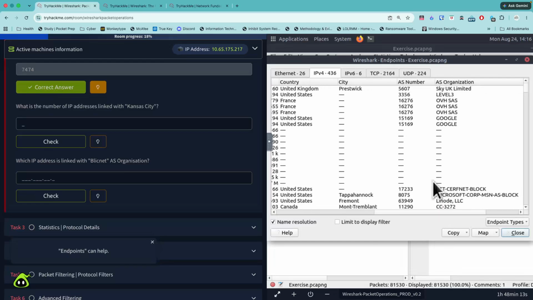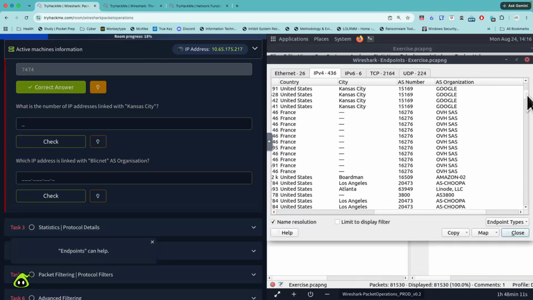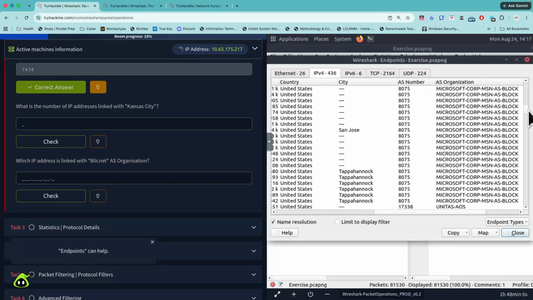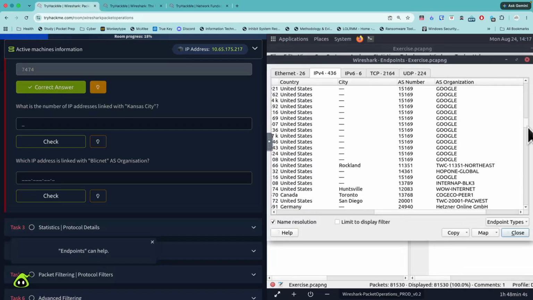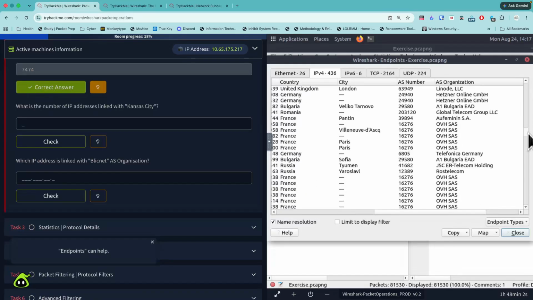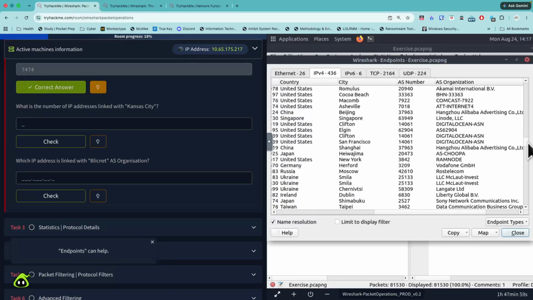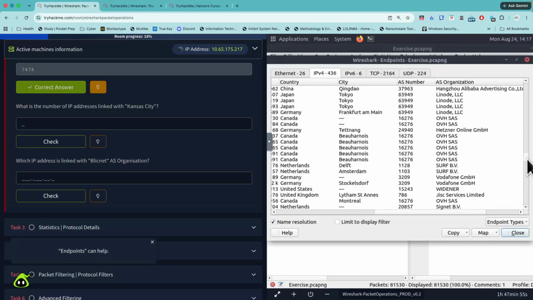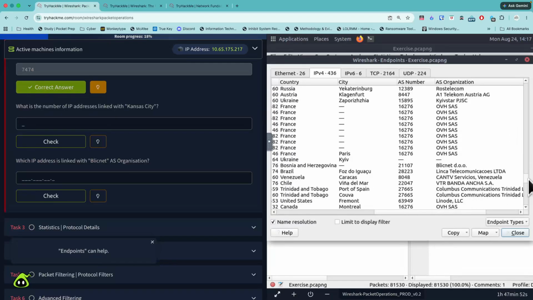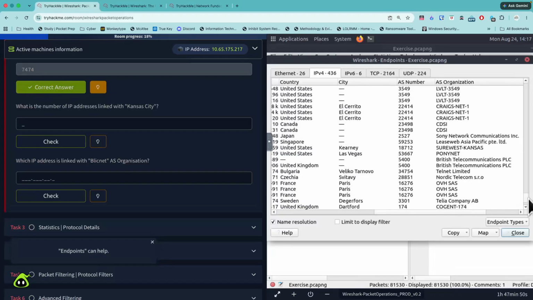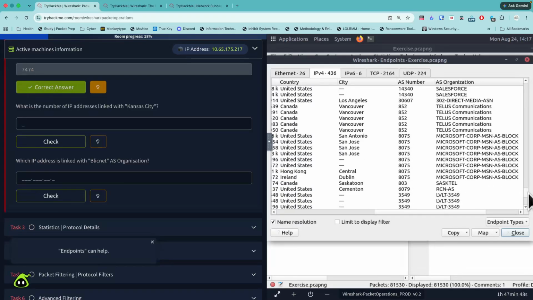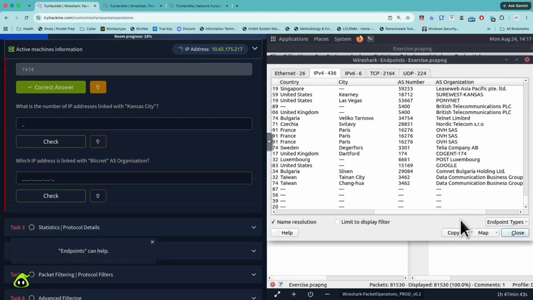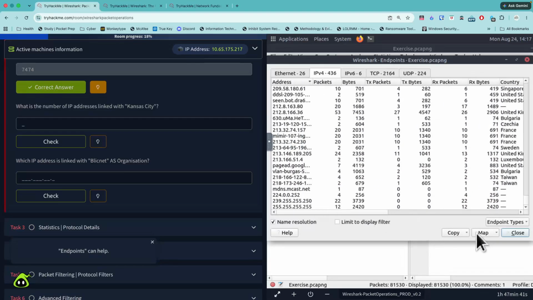So let's go look for city. Find Kansas City. It's gotta be here somewhere. Scroll all the way down.